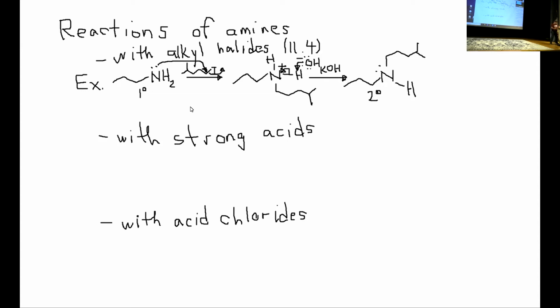And so in this way, you can convert ammonia to a primary amine. You can also convert a primary amine to a secondary amine. And you can even convert a secondary amine to a tertiary amine as long as you use a large excess of the ammonia or amine component. As long as that's the case, you're fine. So what this means in terms of what you have to know is the following. I don't want you guys just memorizing this example that we did in class. You need to understand it.